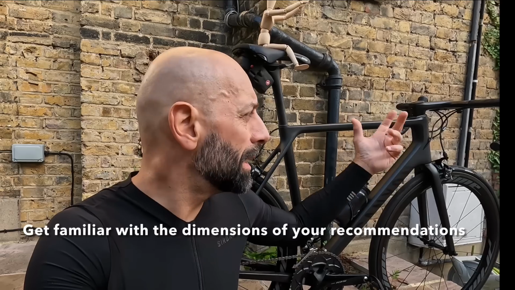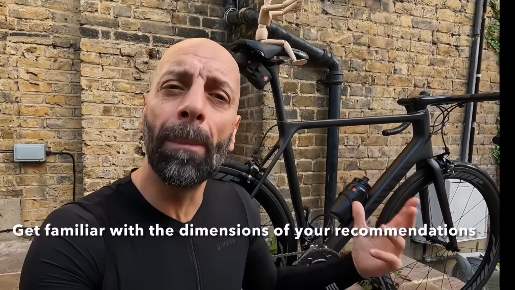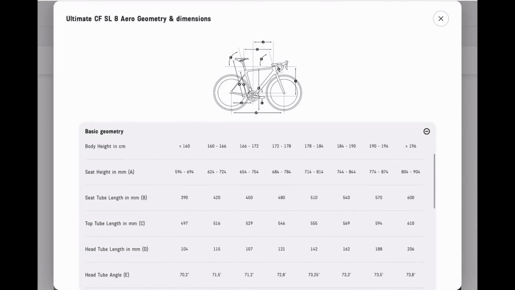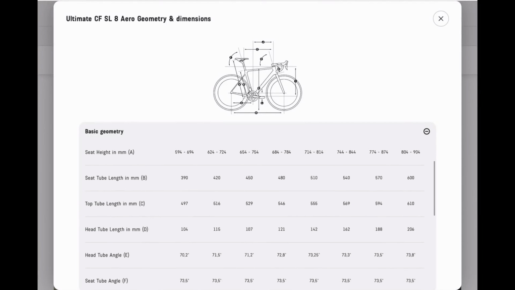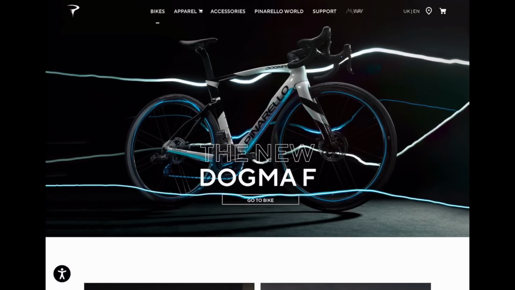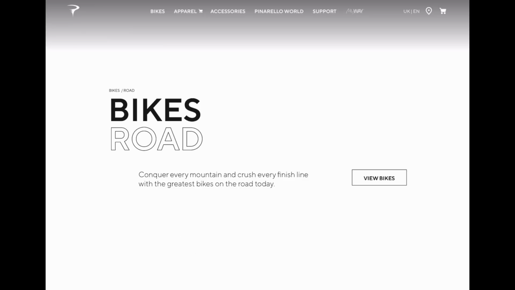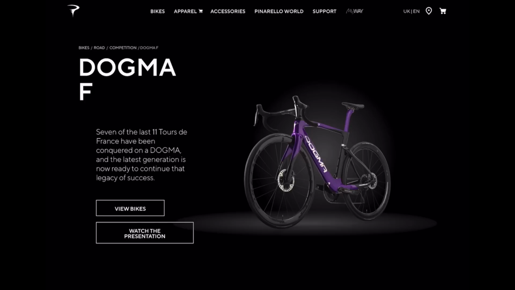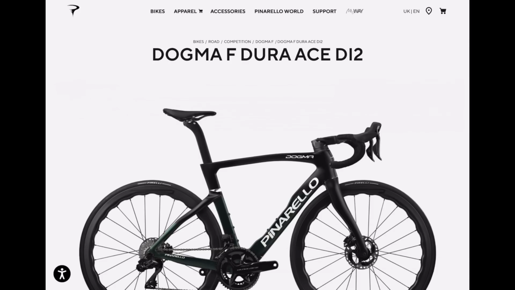I can pull the dimensions of this Ultimate and compare them to all other bikes I would want to buy, and then I can see whether other manufacturers' advice compares to Canyon's recommendations, or sometimes manufacturers that don't even list a recommendation based on your height and your inseam, and I can see what the discrepancies are between the frames. Yes, I do find it quite annoying that some manufacturers, especially the high-end ones, do not offer a recommendation based on your body on their sizing.